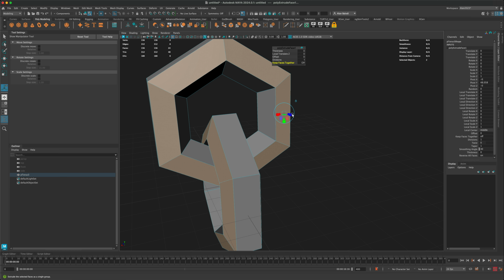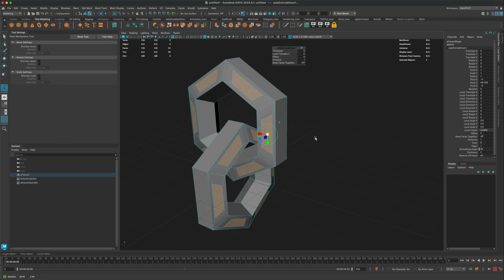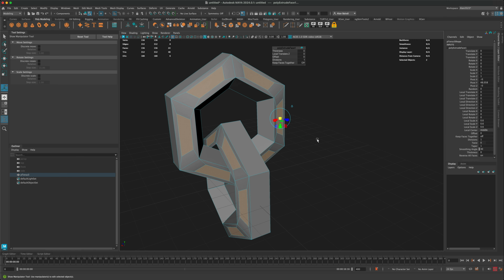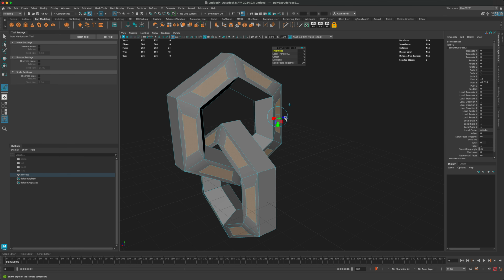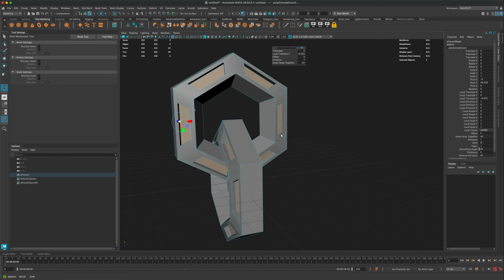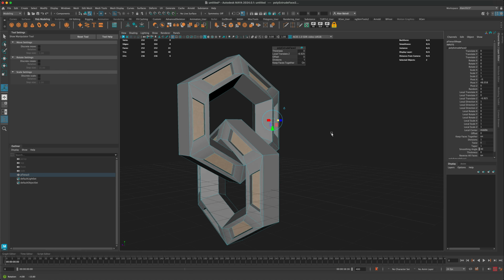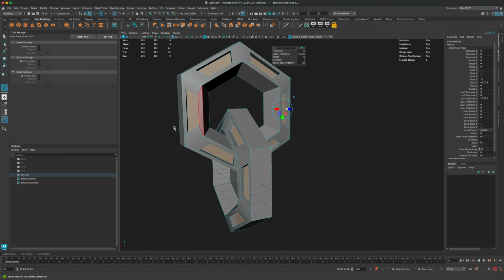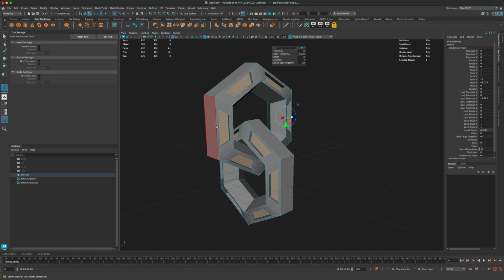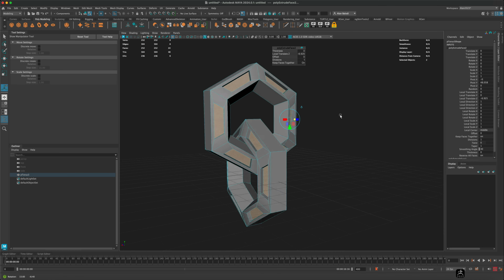I'm going to click one time on this blue box, and then another box appears in the center. You can see that. I'm going to scale this down so I have something that looks like that. Next, I'm going to press Control E, and using the blue axes, I'm just going to pull this in a little bit so I have something like that. I think I kind of like that. That's pretty cool. Another thing we can do is, if this was like a sci-fi chain, these could be glowing. I think that would be really neat.